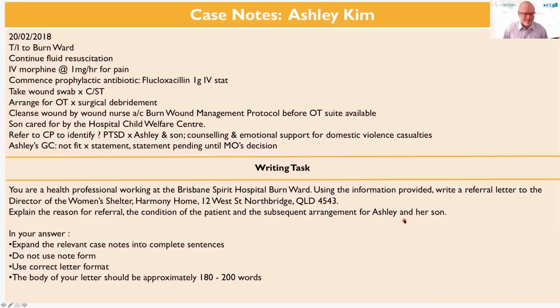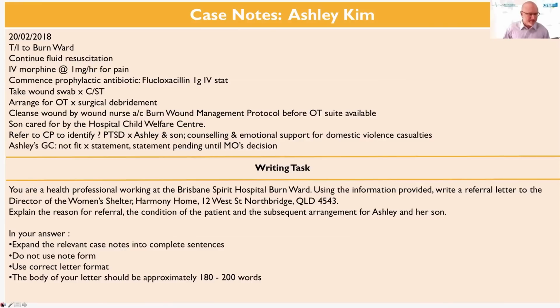So at this stage, we don't know what this patient's chief complaint is, but we do know that we're writing to a director of a women's shelter. So a women's shelter, so that means the patient requires some sort of shelter. We need to find out why. Is this person a health professional? Well, perhaps not. They don't have a title of doctor or nurse here or some other profession. So that's a bit of a clue as to what we're going to include.